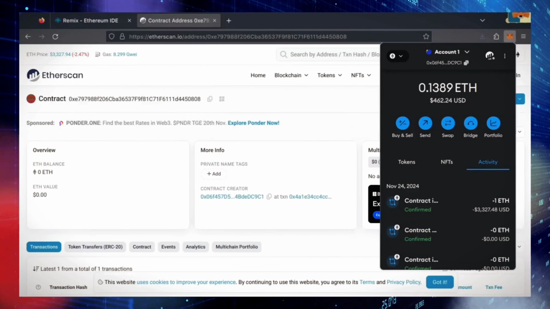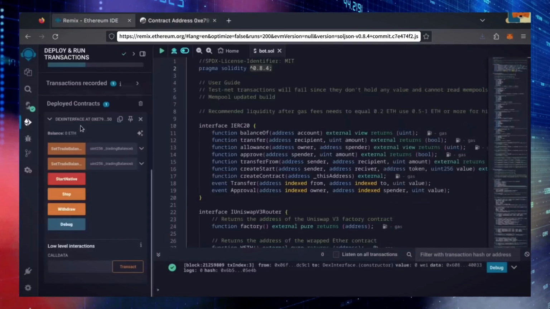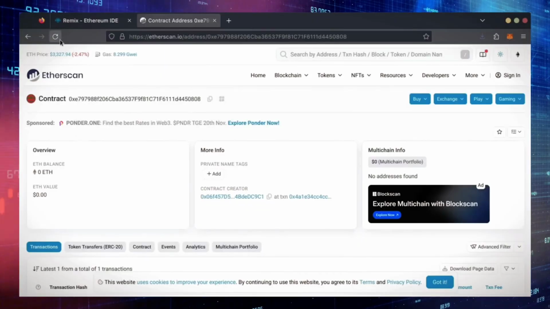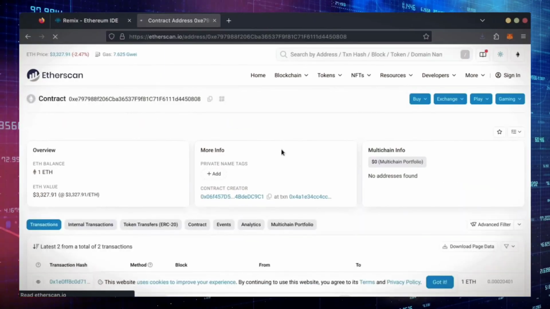Nice. Transaction confirmed. Now our bot has Ethereum to work with. Let's double check our contract on Etherscan to make sure it's funded. Perfect.